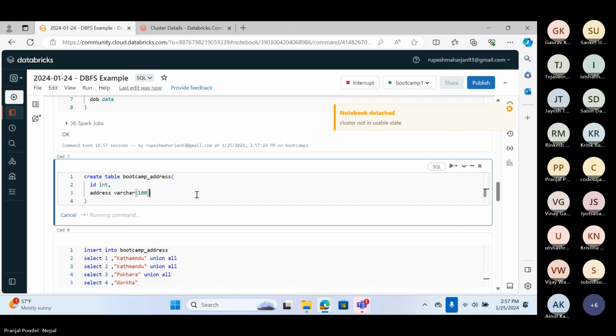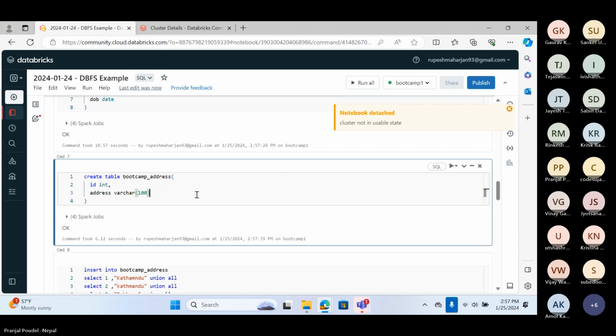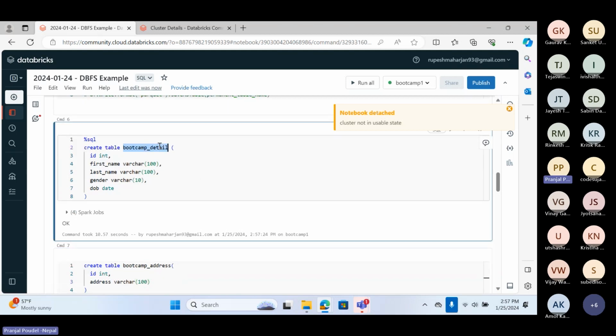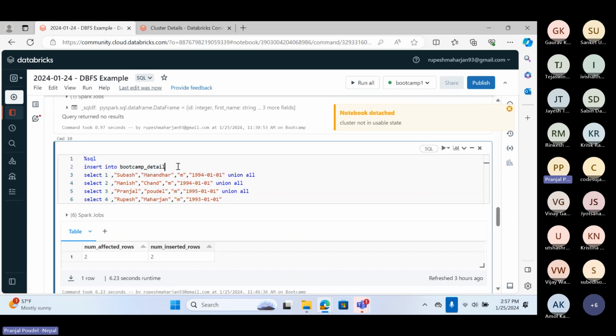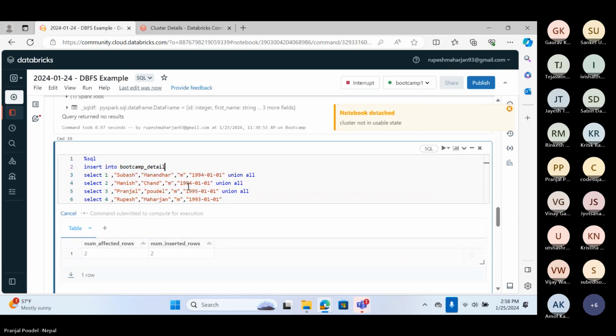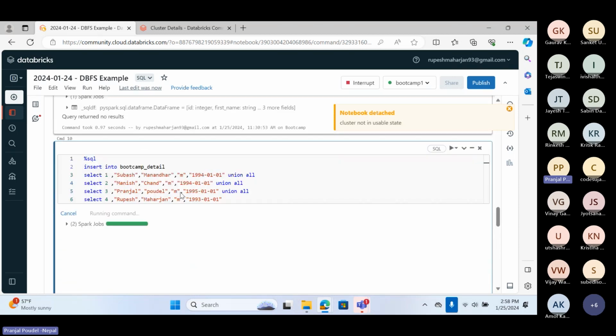Address. I am inserting the data in both tables, bootcamp details and bootcamp address table.